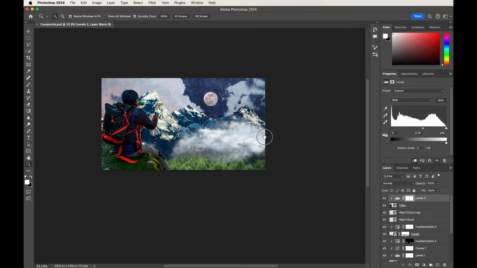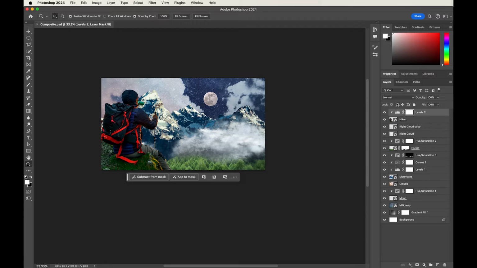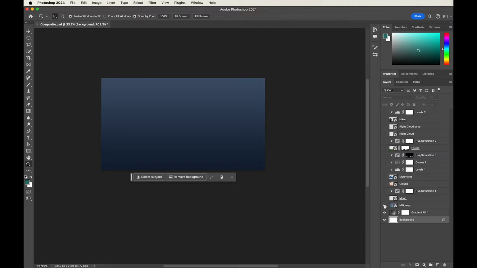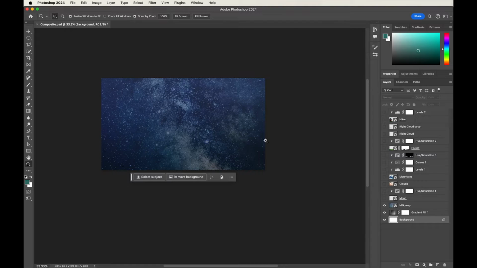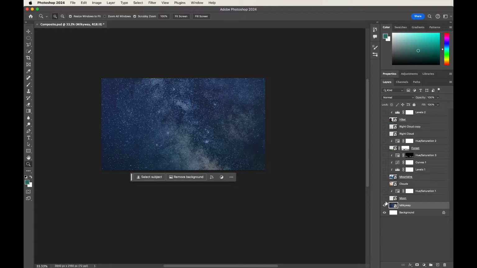So now that our file is done, we need to make these into just layers where we can put everything together. So again, we are going to keep using smart objects, but we're going to change it up a little bit now. So first things first, let's deal with just our background. So I need our background in one layer. The easiest way to do this, click on both of these and just say convert to smart object. And this now became that. Our moon.